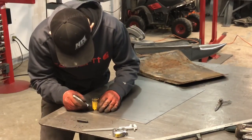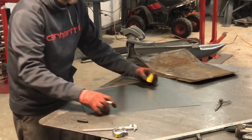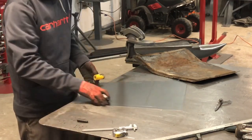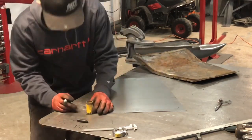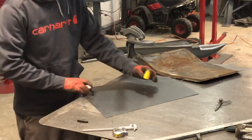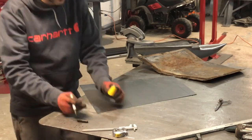And on this particular panel, it's not only in the step flange, it's on the outer. You can use it to give you your radius outer edges as well. It's a perfect circle. Work smarter, not harder.